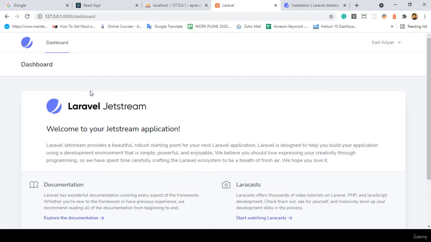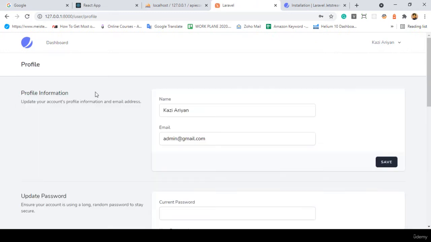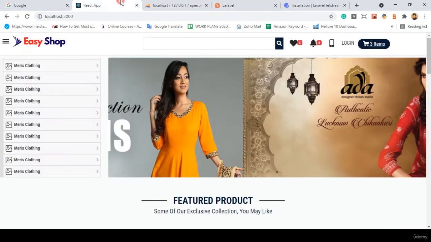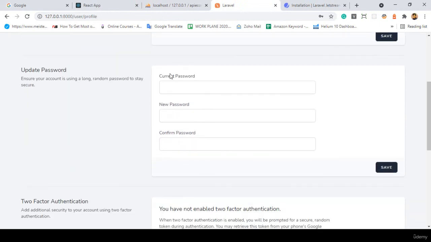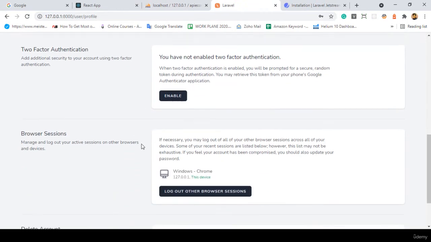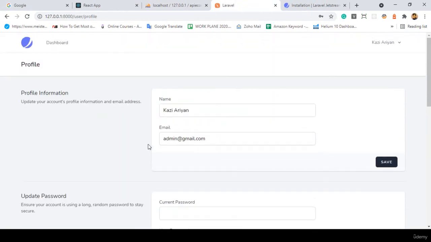Yes, you can see now I have successfully logged in, and it also displays the name Kazi Aryan. There is a profile and the logout portion. So friends, everything will be changed. Here we will install another theme for the admin. From the admin we have to manage our whole front end. A lot of things I will do in here. Now you can see there is profile information, there's a name, the email. If you want to change it, you can change it. There is an update password. We'll create all these things and customize everything. We'll totally change it. Only we'll take some references from our default one.